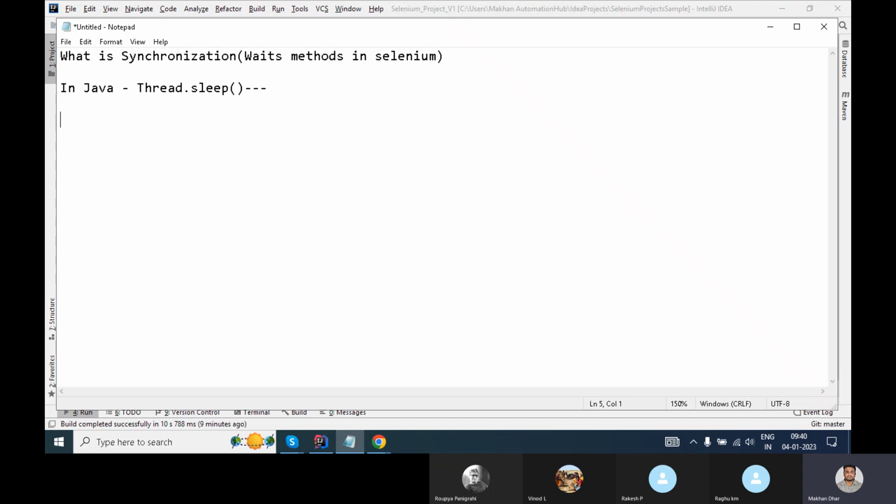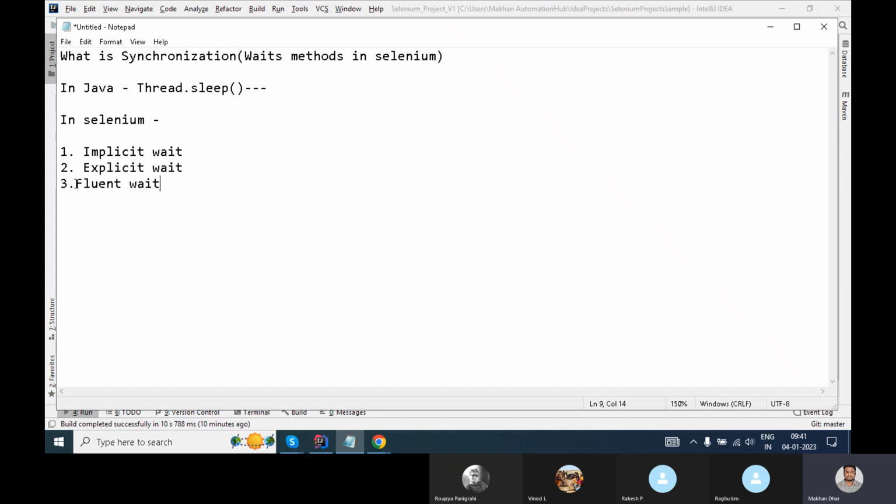One is thread.sleep, which is available in Java, and in Selenium we have implicit wait, explicit wait, and fluent wait.